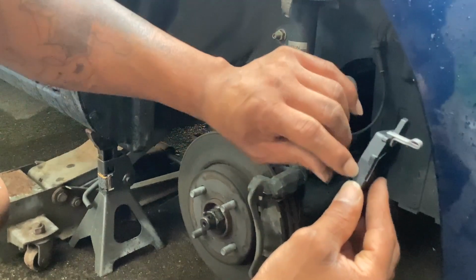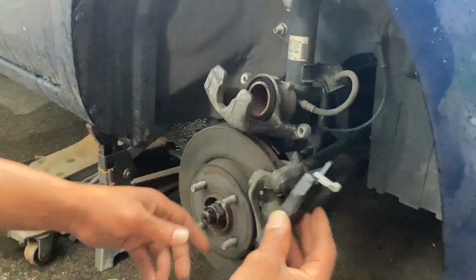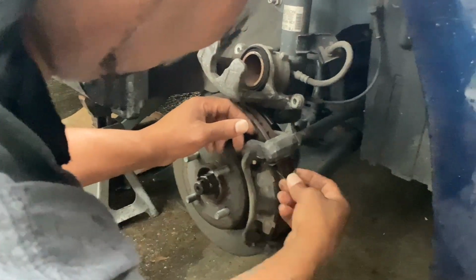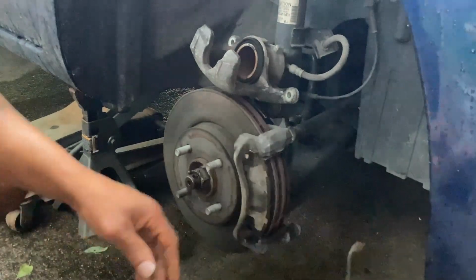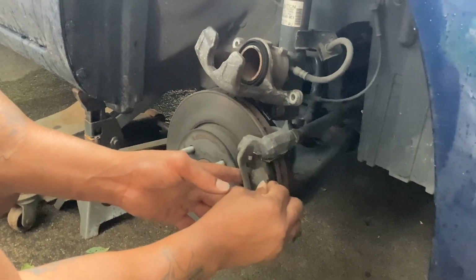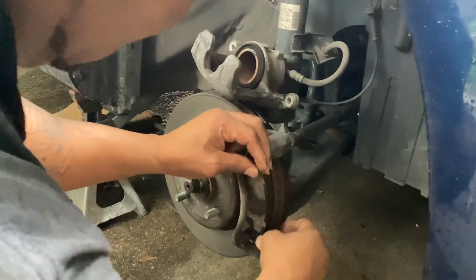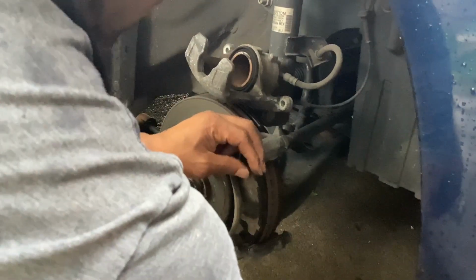So once these pads get down real low, it'll scratch them. If you getting down to that, you better get your brakes off, which that's something I need to do as well. So I'm gonna pull this out of here. And this clip, as a matter of fact, I know what I'm doing, so I'm gonna pull this out of here. This just keeps the brakes together. This little V plug, I'll show y'all where that goes in a second. So snap this right on out of here. All right, now, should have took the bottom one out. Now, that bottom one is out. I gotta remember that. Top, no, bottom, top.